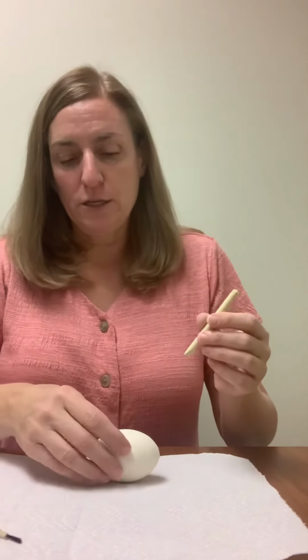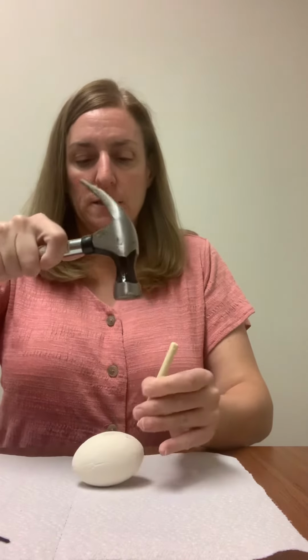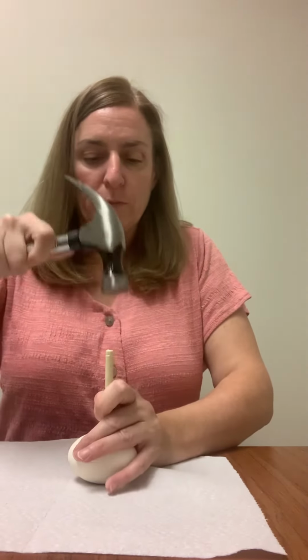Today we're going to do a little dino dig and break open these eggs. So take off the plastic wrap on the egg, and then you can go ahead and use some of the tools that were provided to break into the egg. I do have a hammer here to kind of help me break it a little bit more to get in there. So ask somebody to help you if you need it.